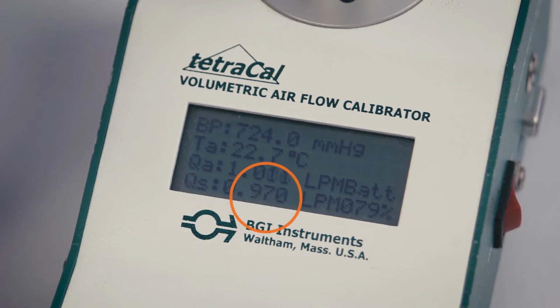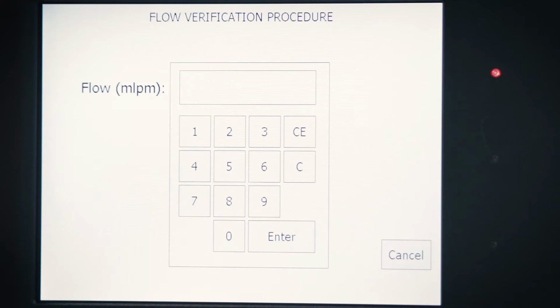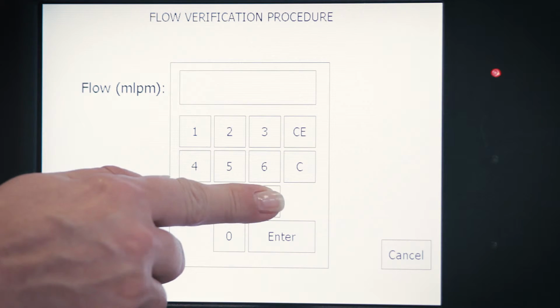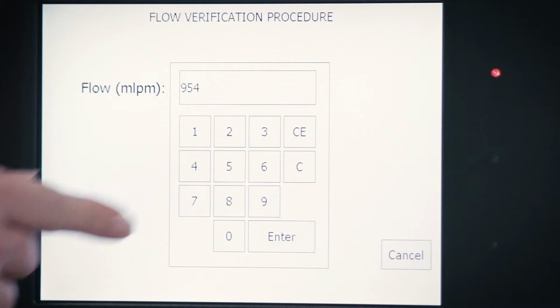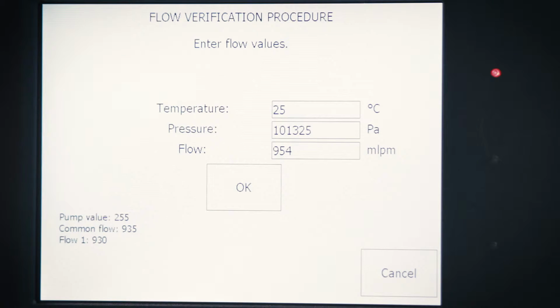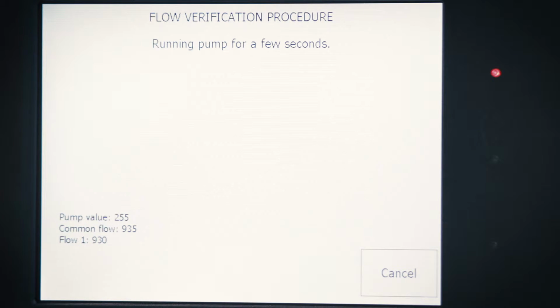Observe the flow on your external mass flow meter. Press the input box field and enter the flow from the external flow meter. Units are milliliters per minute. Confirm by pressing OK. The process will repeat at the three flow values.